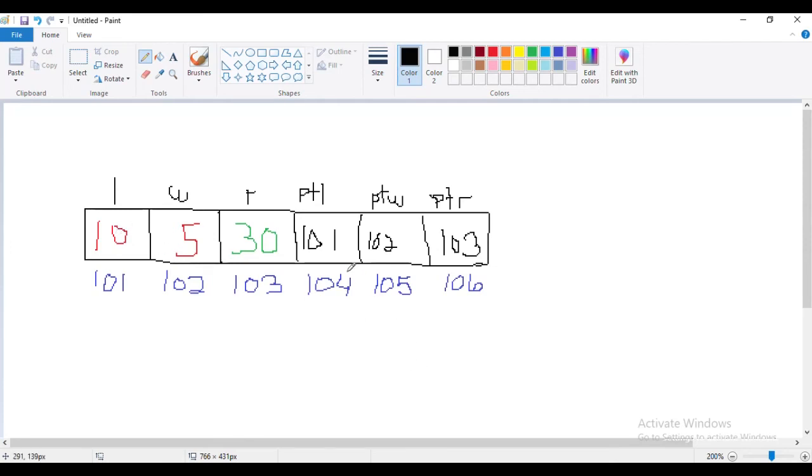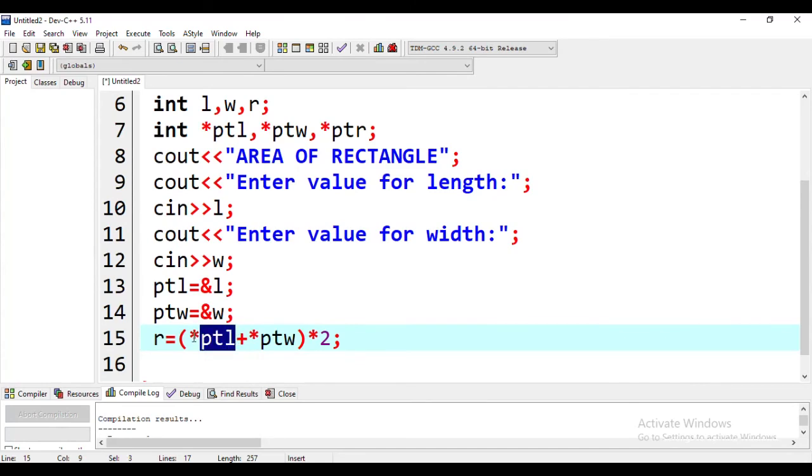So, ang basa is, value pointed to. Ulitin ko, value pointed to. So, meaning, meron ang laman ni pointer L is 101, pupunta ako sa 101. Okay? And then, kukunin ko yung value, which is 10. Yun po ang ibig sabihin nito.